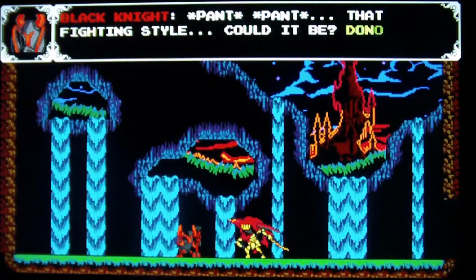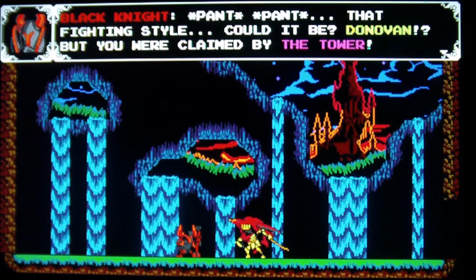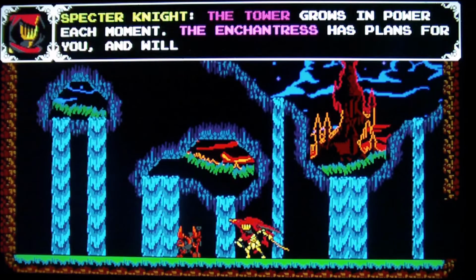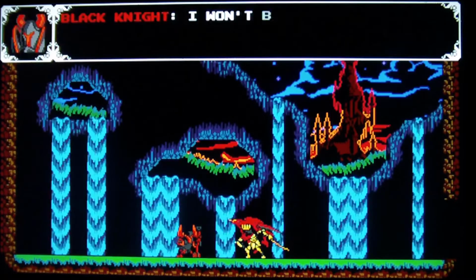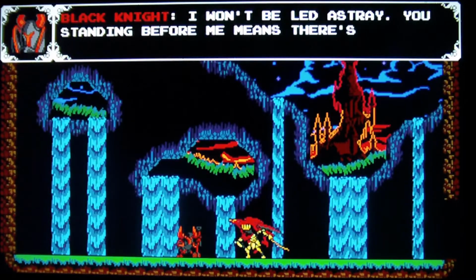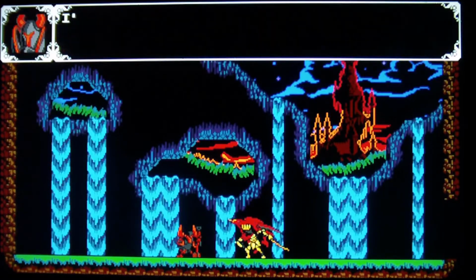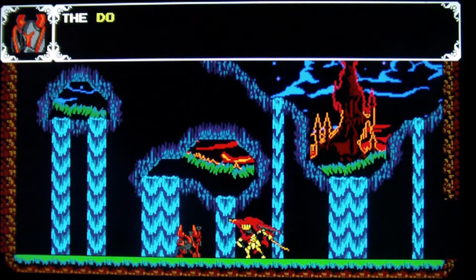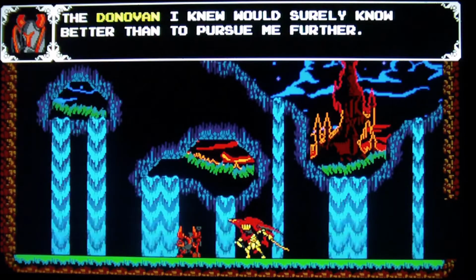Alright, that fighting style. Could it be Donovan? But you were claimed by the tower. The tower grows in power each moment. The enchantress has plans for you and will grant you what you desire. I won't be led astray. You standing before me means there's hope for the one I seek. I'm glad you were safe, Donovan, but keep your distance. The Donovan I knew would surely know better than to pursue me further.